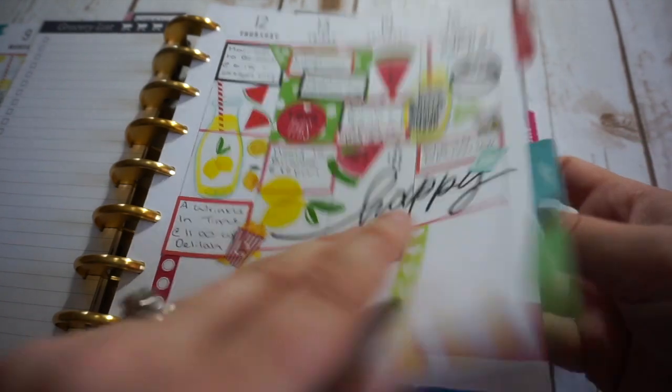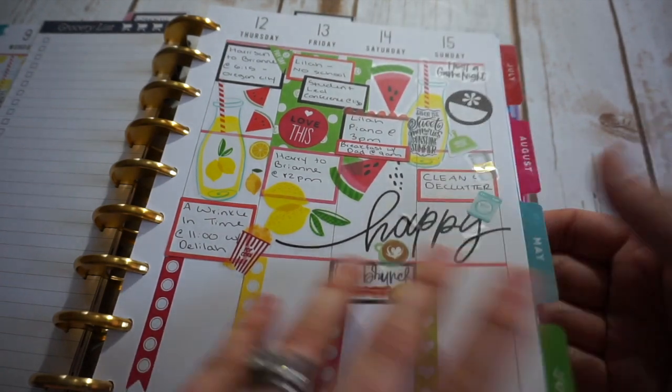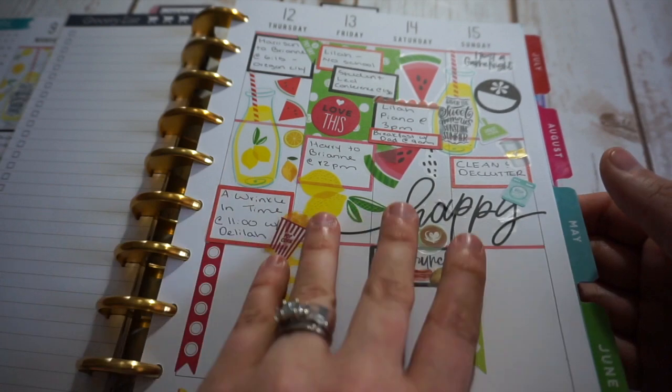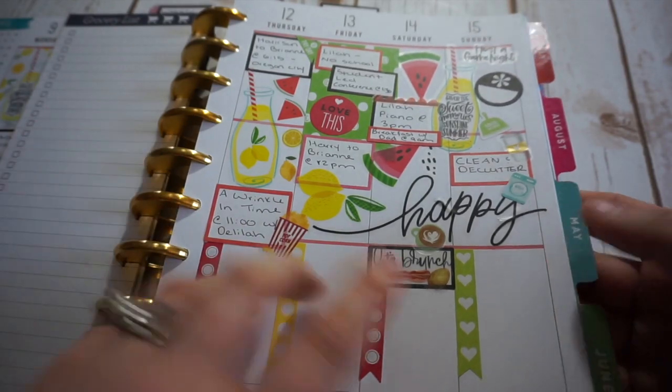I will be doing some pre-planning in August for school and prepping for Delilah's school and stuff, but I just felt like that was kind of the end of summer, and then we'll move back into the beginning of the school year in September. So that's just kind of how my brain works, and I don't know if it works well for you guys, but that's just something that I wanted to share because it works for me.